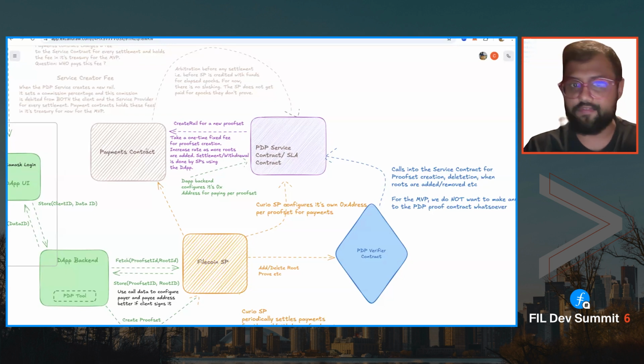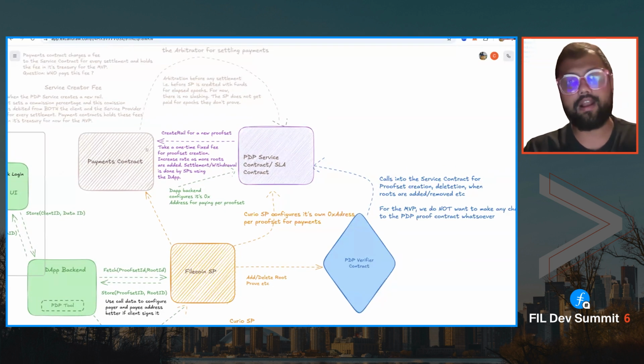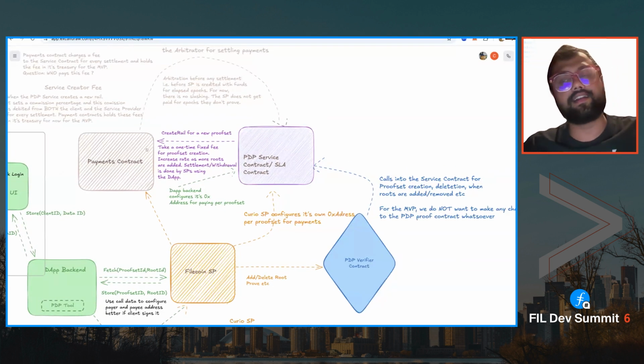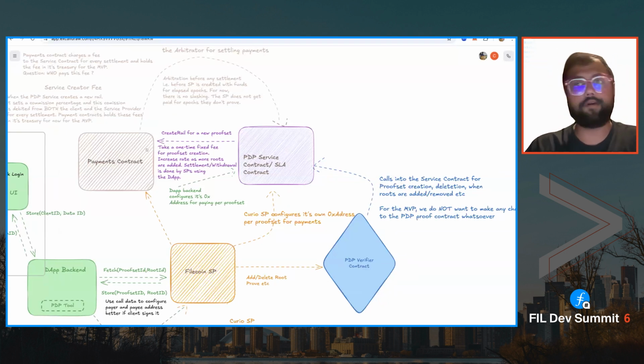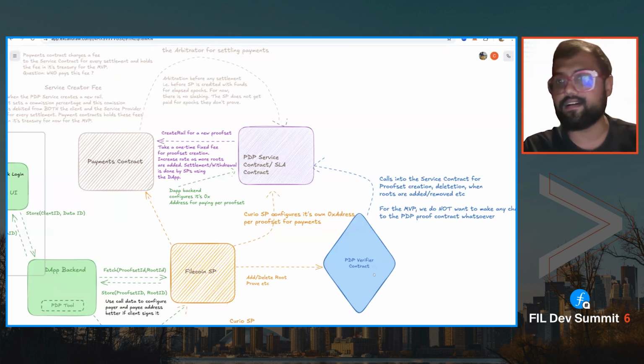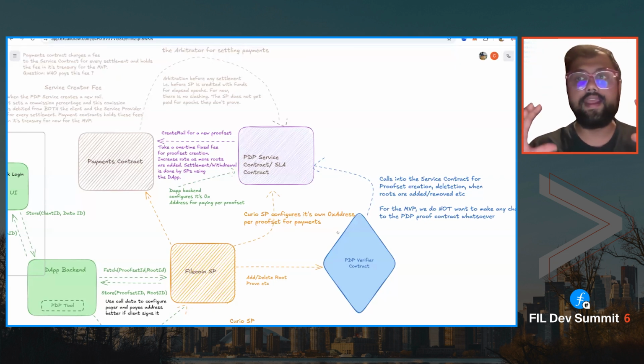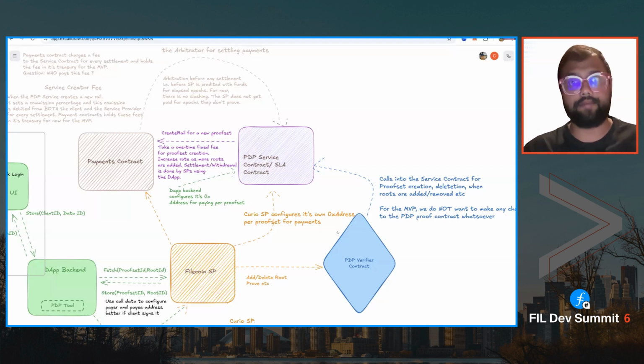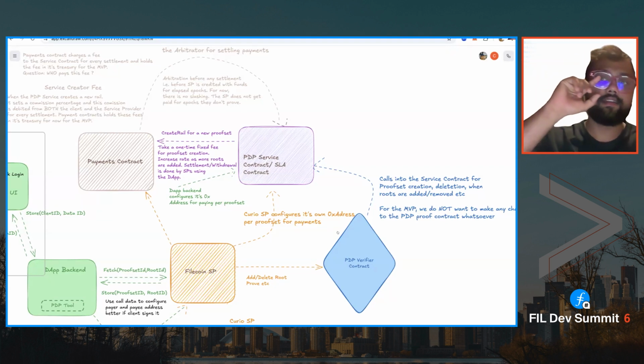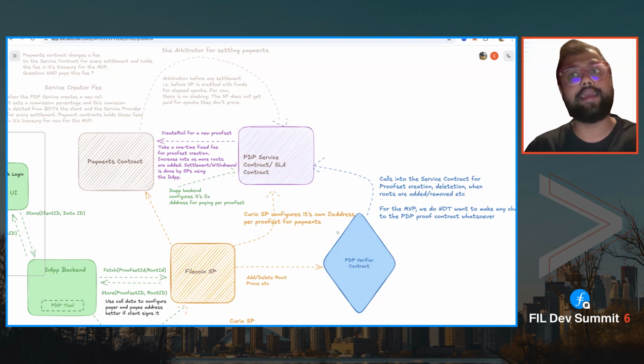So the clients deposit funds once here. They lock up funds to guarantee payment for a certain number of pre-agreed fixed epochs. It could be 1 month worth of epochs or 6 months worth of epochs. They lock these funds up to guarantee service providers that they will get paid for a pre-agreed number of epochs no matter what happens. However, these funds can only be claimed by the service provider if the SLA contract says yes.